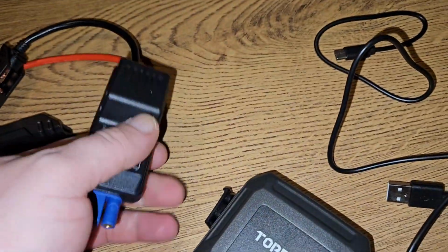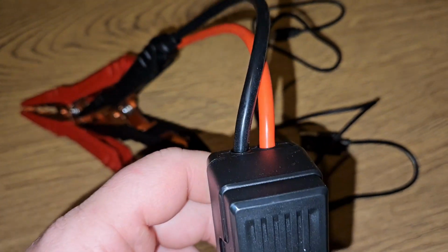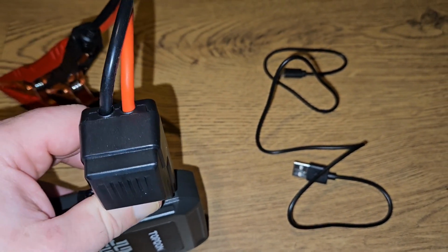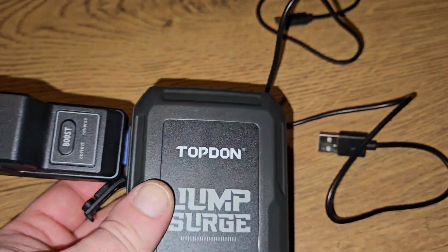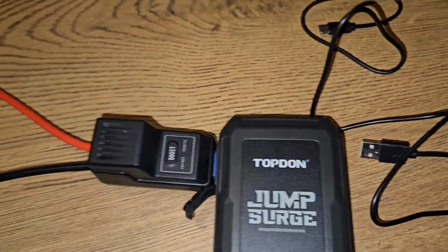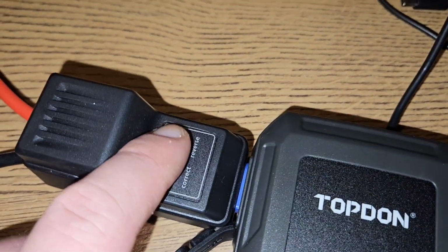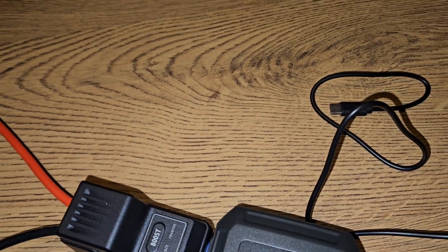Here's the clamp for the cables. That in. It's nice and firm. Then what we have to do is make sure obviously we connect these up correctly to the vehicle. We don't have a boost button that we can use after we're connected up. You have to wait for the lights to flash green.